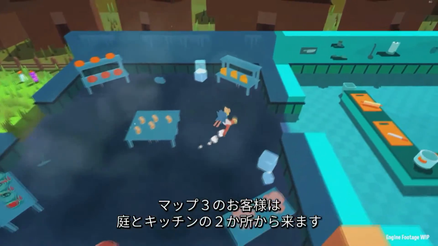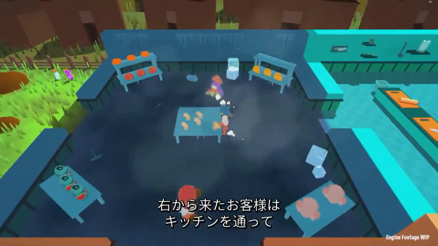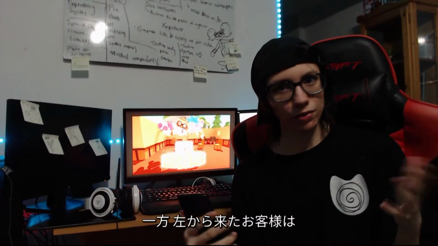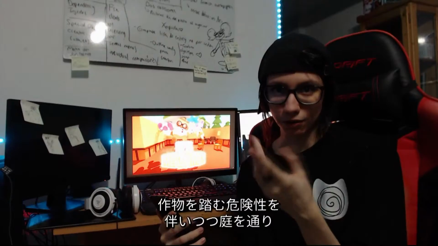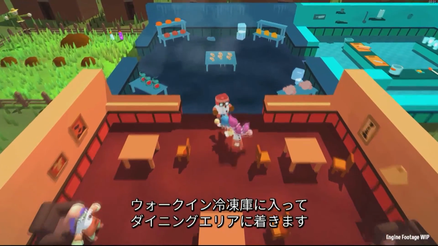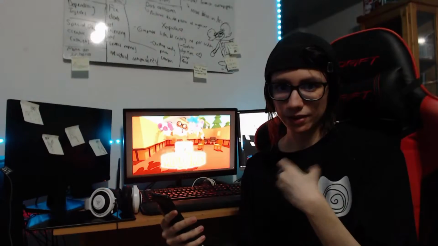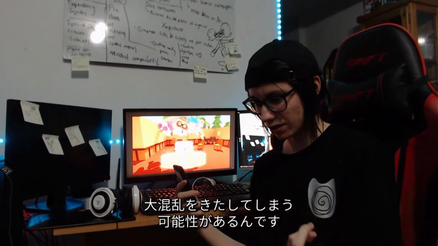In map 3, customers come from 2 places, the garden and the kitchen. Customers that come from the right have to go through the kitchen, then the walk-in freezer and the dining area, while the customers that come from the left go through the garden, with the possibility of stepping on your crops, into the walk-in freezer, and finally the dining area. So basically this means that they all meet at the walk-in freezer and finally at the dining area. There has to be a lot of communication with your team because this might cause a lot of chaos, you know.